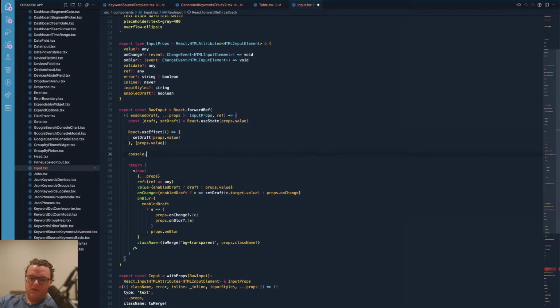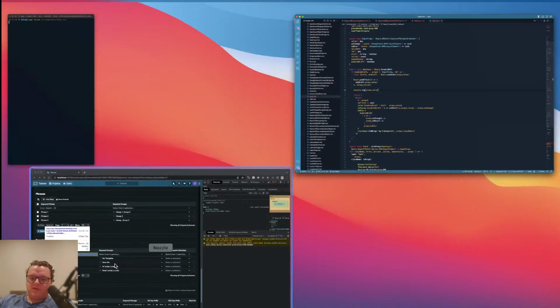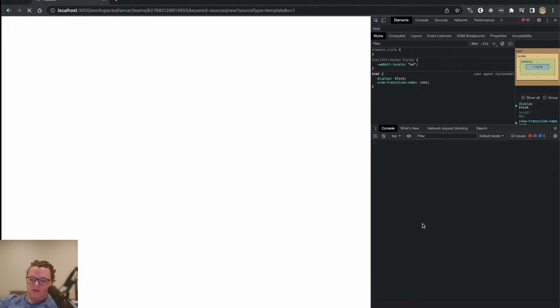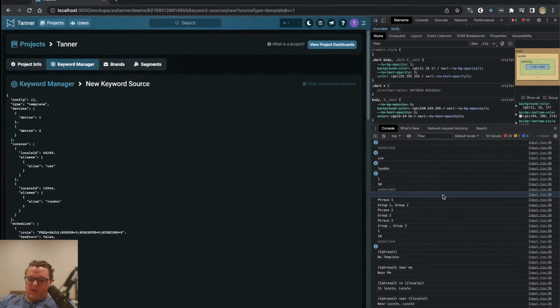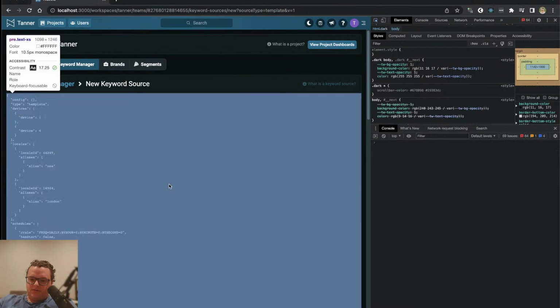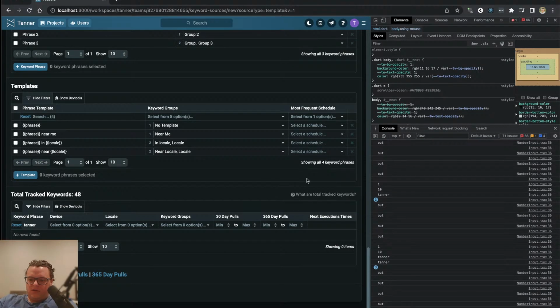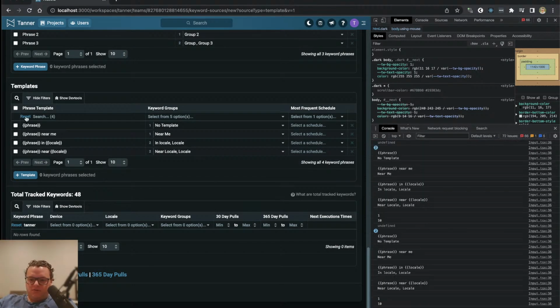Console log props value. Oh, there's a lot of inputs on here, so this is going to be a crap ton of console logs. But maybe we can just get the re-render. Yeah. Okay, settle down. Yes, I know, I scrolled. Settle down. Okay. T-A-N-N-E-R. Oh, this is going to be terrible. Reset. That's so unhelpful. But I don't see Tanner in there.